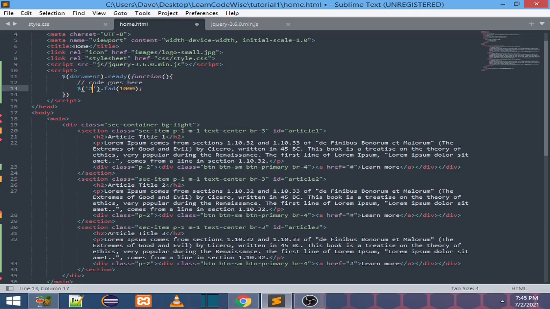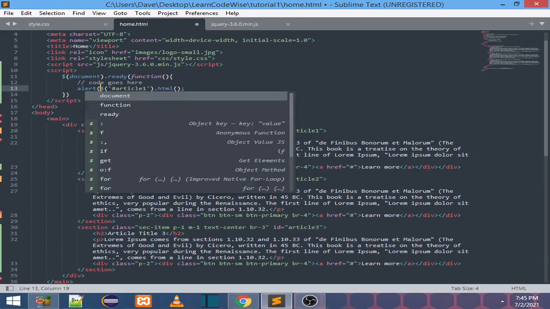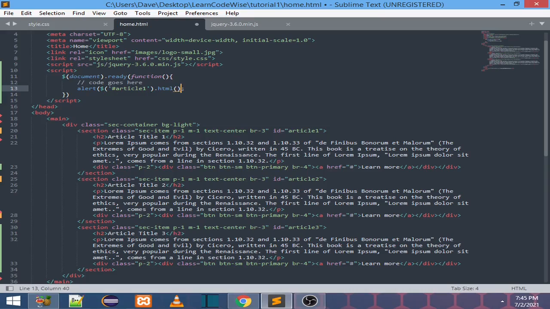So hashtag our ID here, and then we want the HTML. After getting that, we are just going to alert this, show it as an alert. You can do a console.log, but I tend to use an alert in most cases.